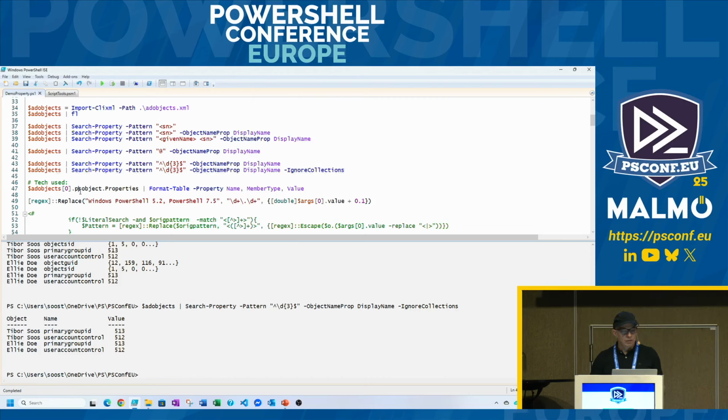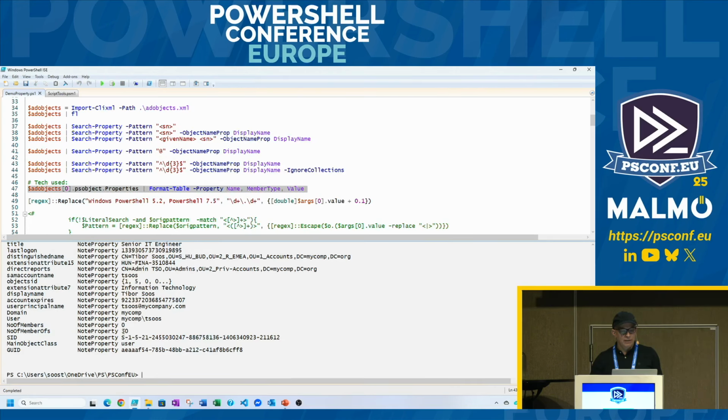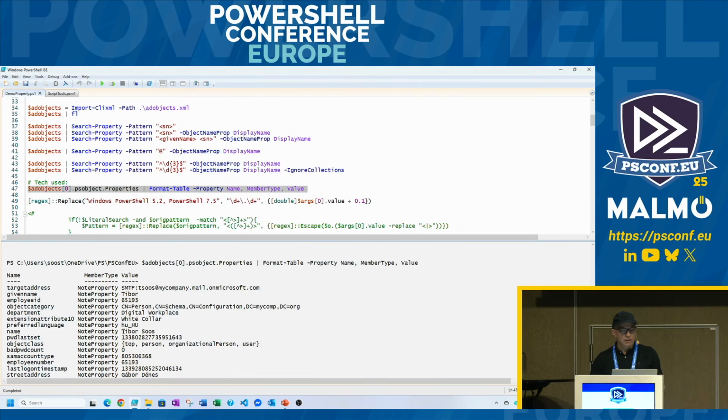What is the technology used behind the scenes? It's very simple. You probably know that we have this PSObject hidden property, and behind that we have quite a lot of metadata about the object itself, including the properties. And if we look at the content, we have really all the properties with their names and values behind the scenes.